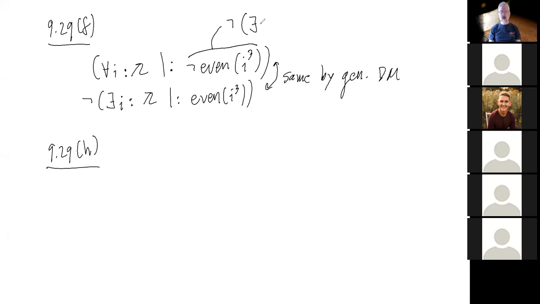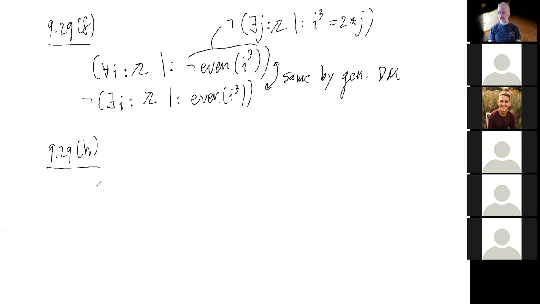If you wanted to clean that up, you could say there exists a j in the integers such that i cubed is 2 times j. Right? That would say that this is even. And then you'd still have the negation in front of it if you did this one. If you did this one, you wouldn't need the negation. Does that make sense? Yeah, that makes sense. No, that's totally fine. Because I meant to say that and I forgot, so I'm glad you asked.